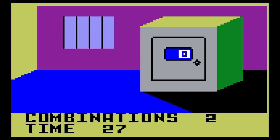Depending on the difficulty, it could take between 1 and 5 red numbers to open the safe. If you successfully pick the lock of the safe, you get 500 bonus points. Plus, you get the item that it shows, which you can return to your hideout for even more points. Plus, again, if you've successfully picked the lock, you get one of the numbers in the combination for the treasury safe that lets you get the big load of gold bullion from the treasury at the end of the round.